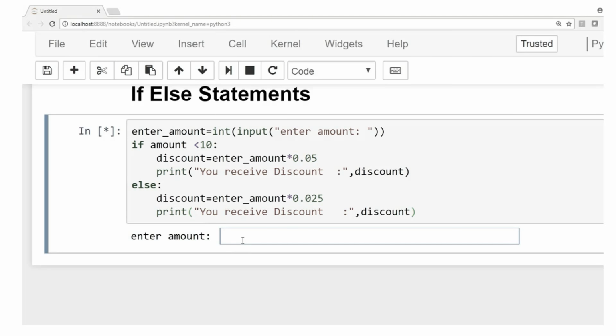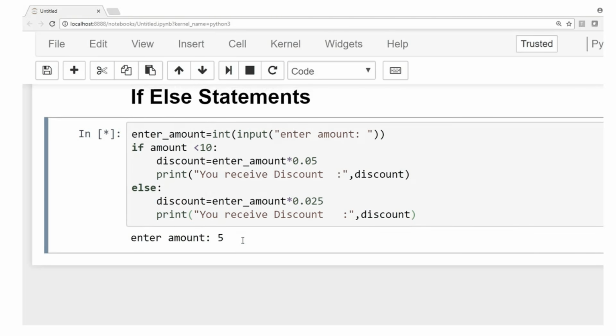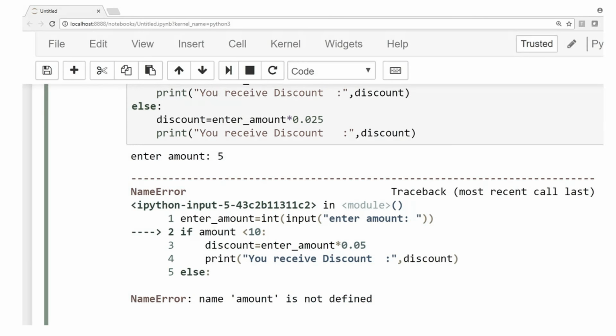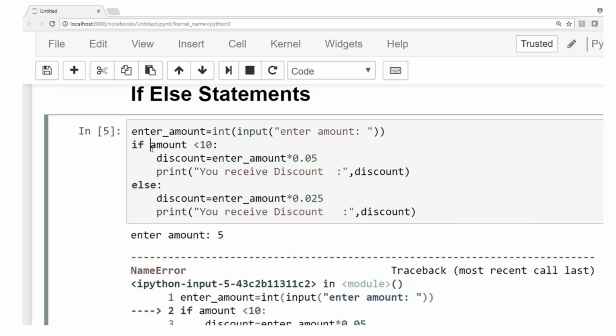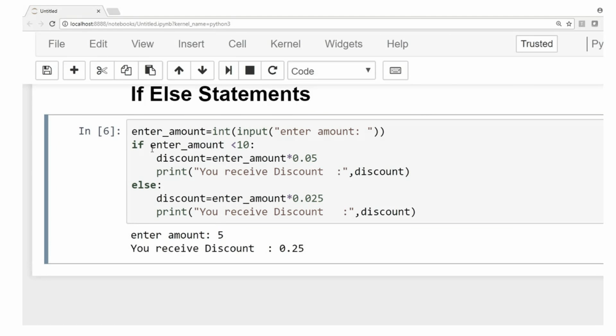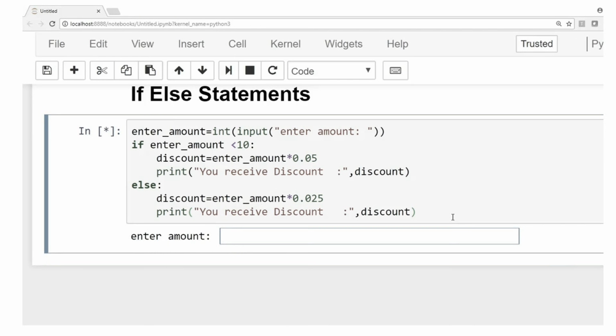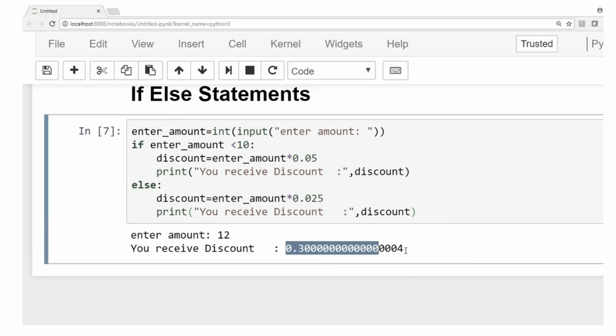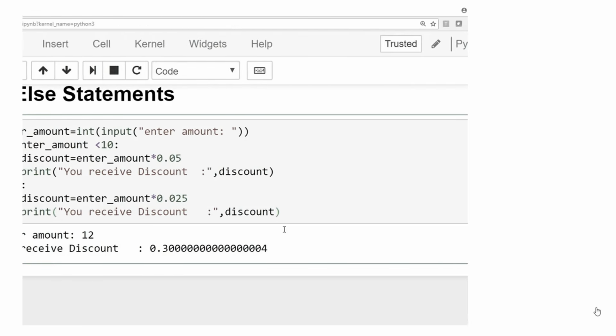For example, if I enter 5, what should it do? Oh, there is an error. We didn't enter amount here. I will change that. So if I enter a value of 5, it is less than 10, so it will give me a 5% discount. If the value is higher than 10, it will give me half of 5%. That is funny, anyway.